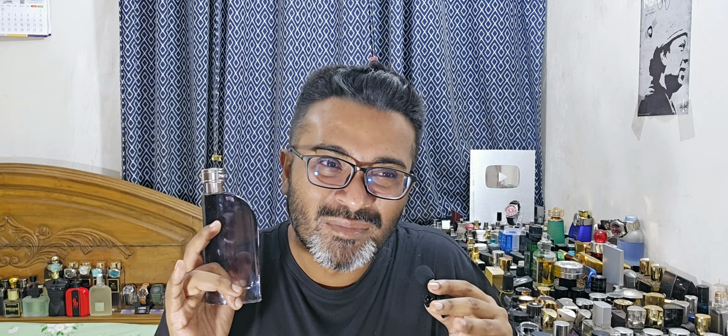When you smell this one, it feels like Aventus fruity batches, but it has this kind of woody smell to it, which gives that masculinity of Aventus. Yes, it is fruity. It has bergamot. It feels like Explorer Mont Blanc, but a lot more long lasting than Mont Blanc. Mont Blanc costs you about $65 now. This is like 25 under. So you do the maths. How much value you're getting?